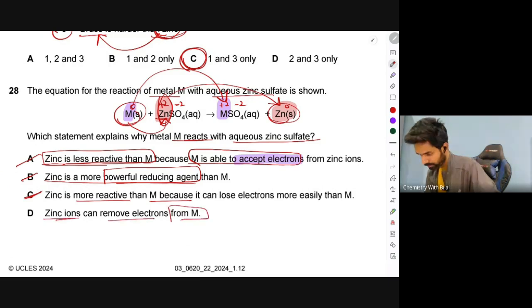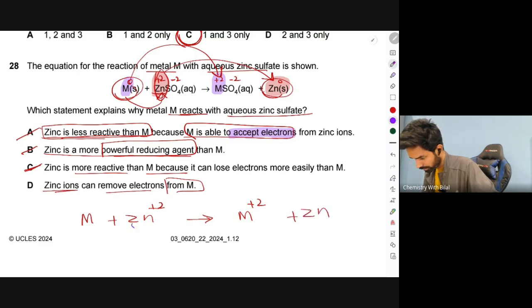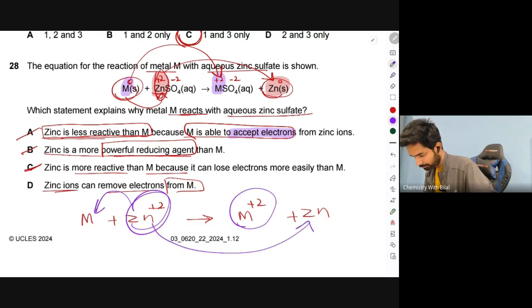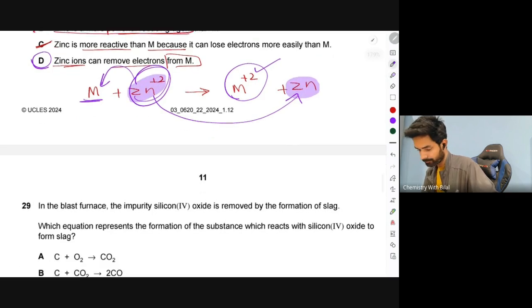Yes. तो देखो इसकी आयनिक इक्वेशन ये है: M और जिंक आयंस. जिंक पहले 2+ थे, सल्फेट तो चेंज नहीं हुआ ना, तो यहाँ पे M2+ हो गया और जिंक has been reduced to zinc. तो जिंक आयंस they remove electrons from M. और खुद जिंक आयंस क्या बन गए? जिंक मेटल बन गया और M has been oxidized to M2+. So zinc ions, they removed electrons. So zinc ions are oxidizing agents, as they reduce themselves. Okay, makes sense everyone?